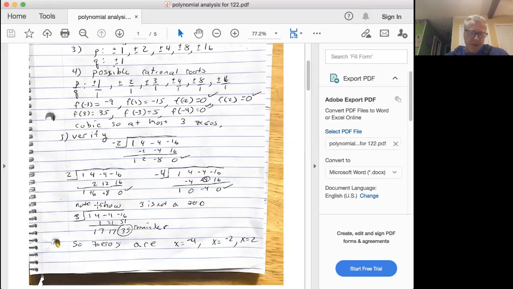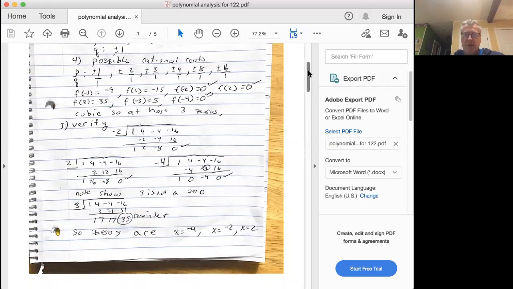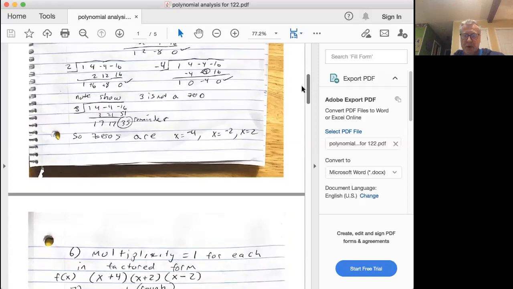Okay, and then if I pick something that's not a 0, I go through the same process and I find there's a remainder. This last number is not 0. So the polynomial we would get here would be x squared plus 7x plus 17 plus 35 over, in this case, x minus 3. Okay. Since we got a remainder of 0 for each one of those, they are all roots.